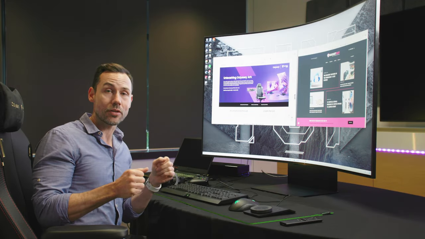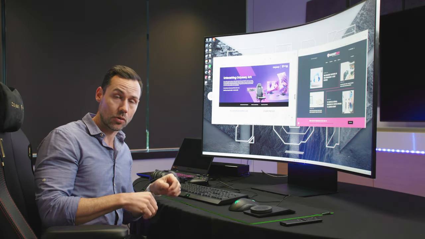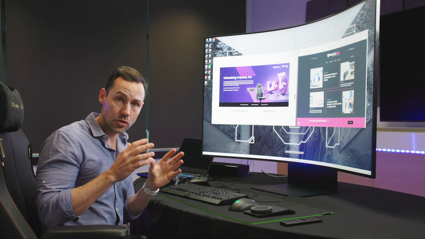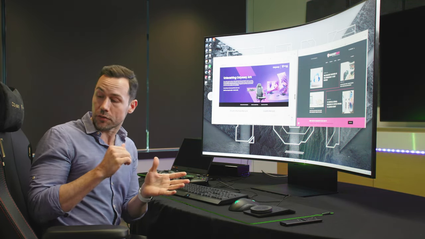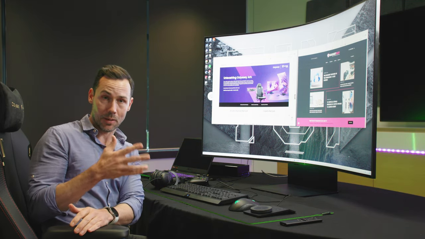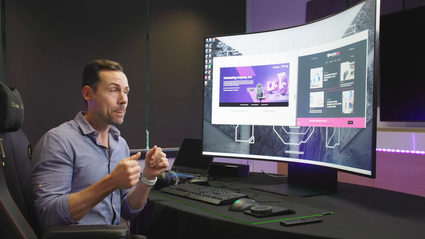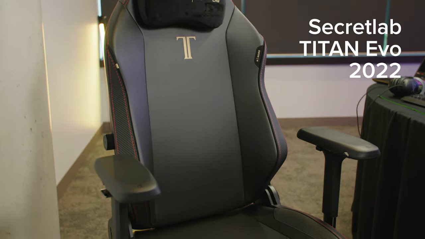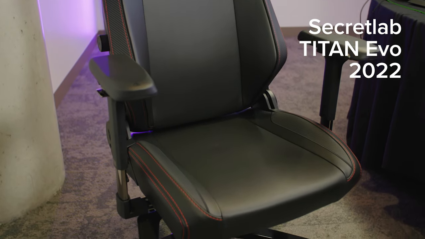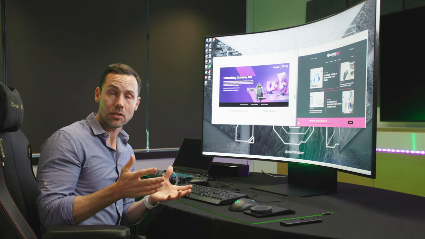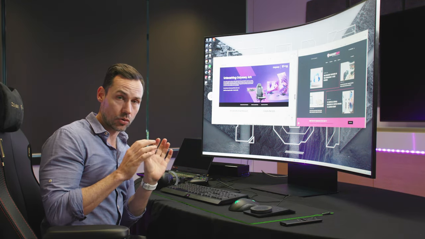If you want to pre-order, there are some fantastic bundle deals because it goes on sale at the end of October. If you buy from Samsung's online store, you get a few other things. First off, you get this fantastic gaming chair from Secret Labs. It's a Titan gaming chair. We'll put the name up on screen, but it's really comfortable and it's got this removable magnetic headrest, which we really love. Also, you get a 1 terabyte SSD from Samsung thrown in. So that's if you buy from the Samsung store online.